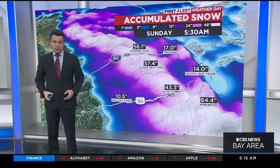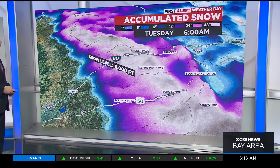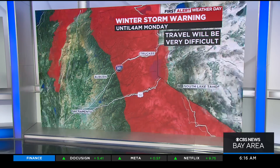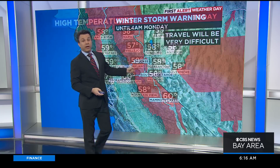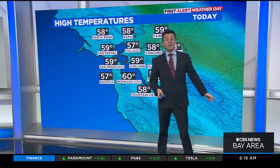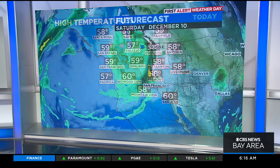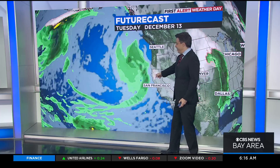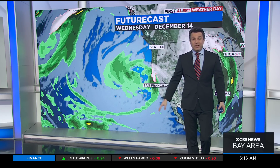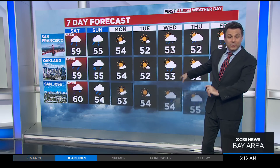Certainly a significant storm in the Sierra — we're going to get several feet of snow up there. We're looking at likely another perhaps four feet in general, and more than that at the higher elevations. There is a winter storm warning until 4 a.m. on Monday up there, and it is going to be really difficult travel in the mountains. Daytime highs today are going to be in the upper 50s. We can see the next system coming our way, which is the reason why the seven-day forecast shows a chance of rain for Wednesday and Thursday of next week.